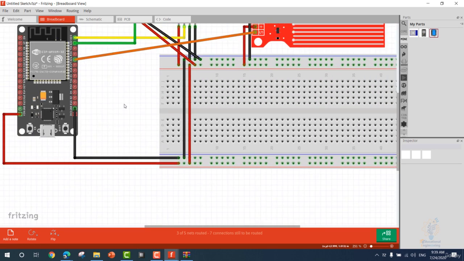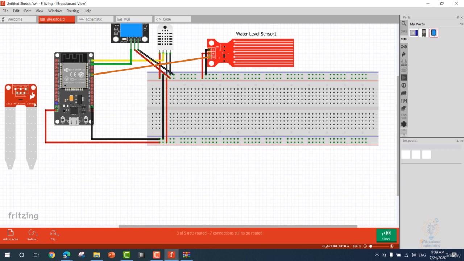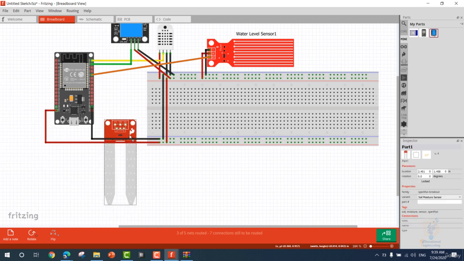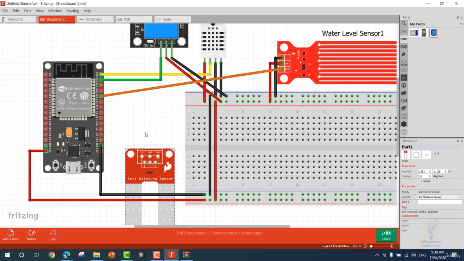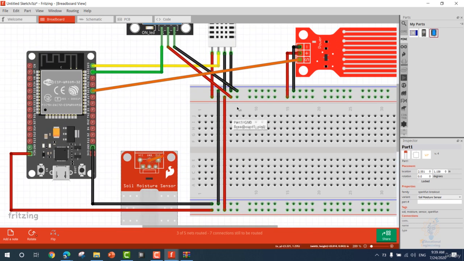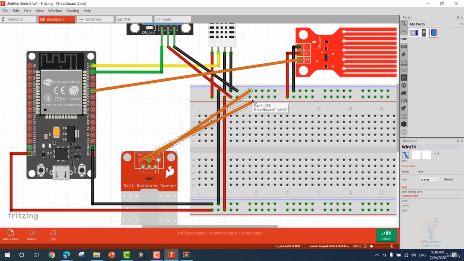We also have another sensor, which is this one, the soil moisture sensor. Now let's connect the ground to the ground, the VCC to the VCC, and the signal to D19.